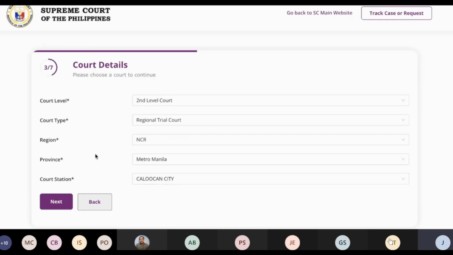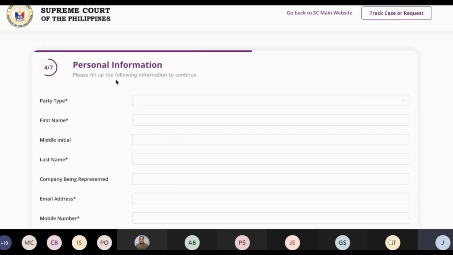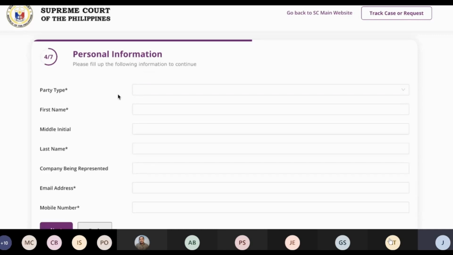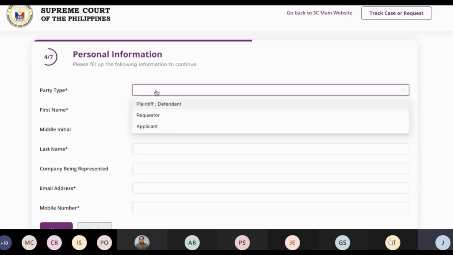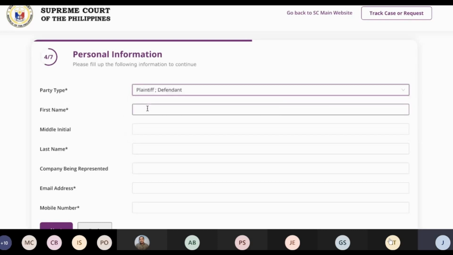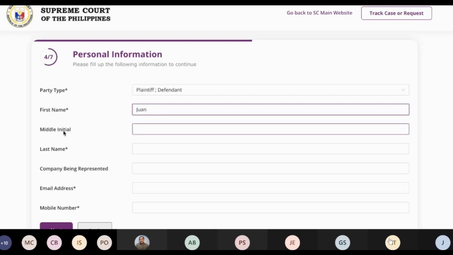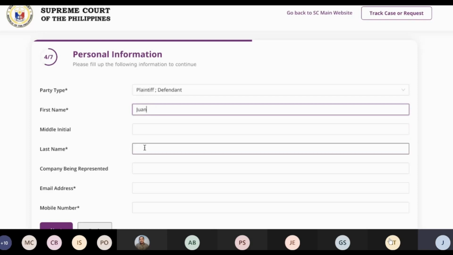Okay, and then for the fourth, for the personal information, here we can type in or select the party type. So for this request, let's just select plaintiff and then input the first name. The middle initial is optional, as well as the company being represented.